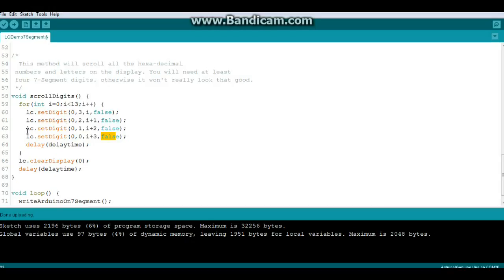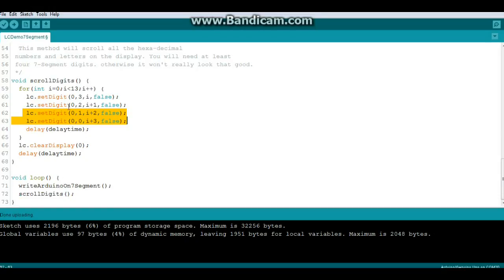And digit zero, I plus three, again no decimal points. Now I only have the two set up so we're only getting these two here. You're not going to see these two, but it all works the same. That's it, then it just calls those two functions.